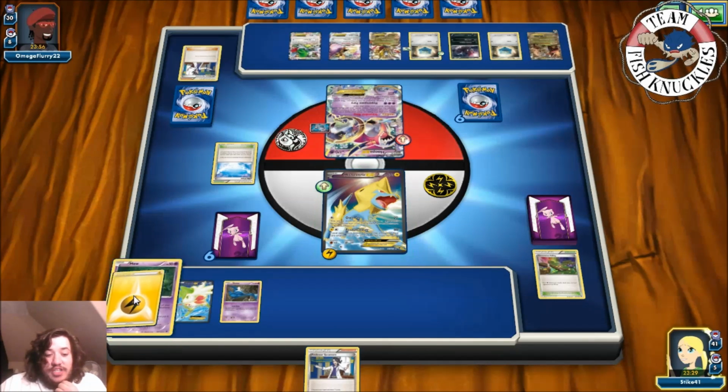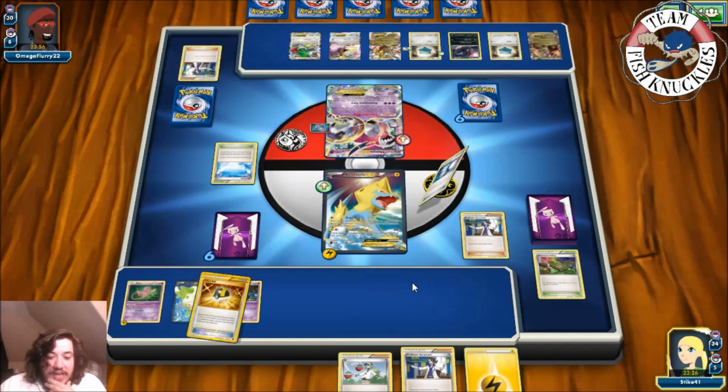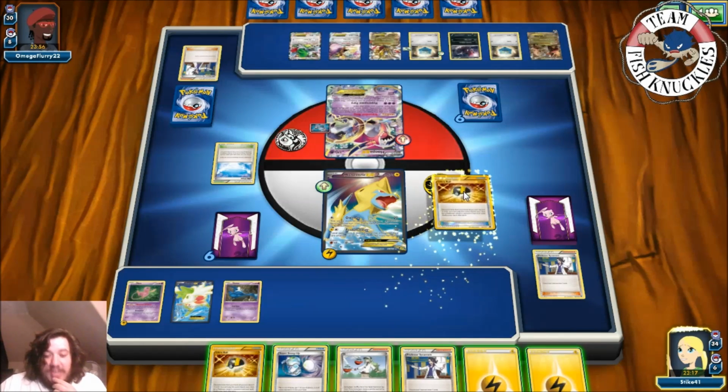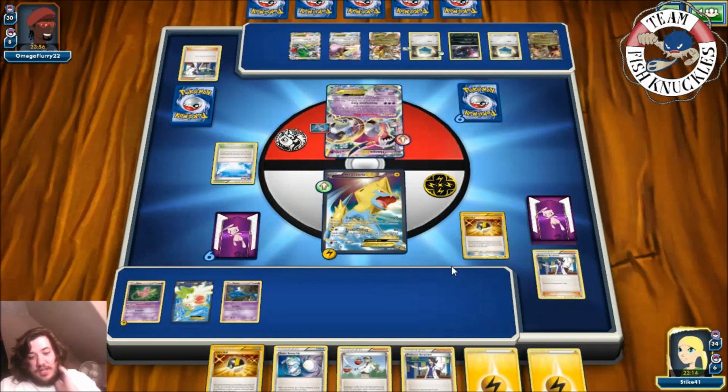Let's put a Lightning Energy on Mew, and let's play Sycamore. Let's see what's going to happen. Can we get it or not? That's the big question. Alright, we got Ultra Ball. So, let's Ultra Ball. We need a Dimension Valley. So we're going to Ultra Ball, discard a Sycamore and a Lightning.